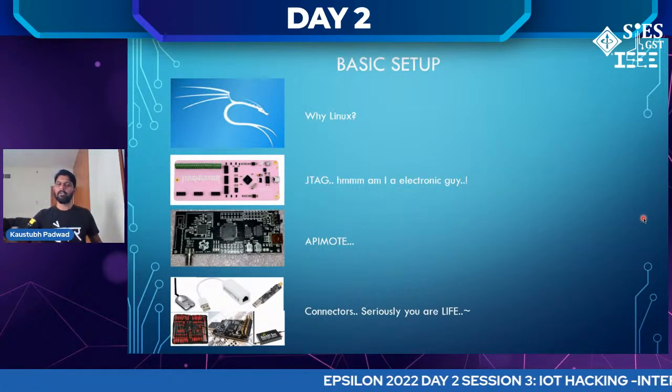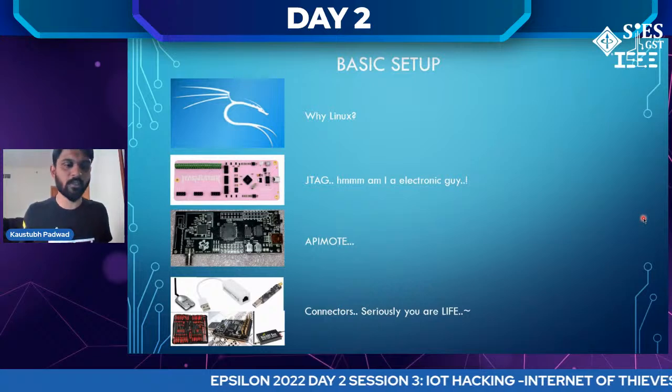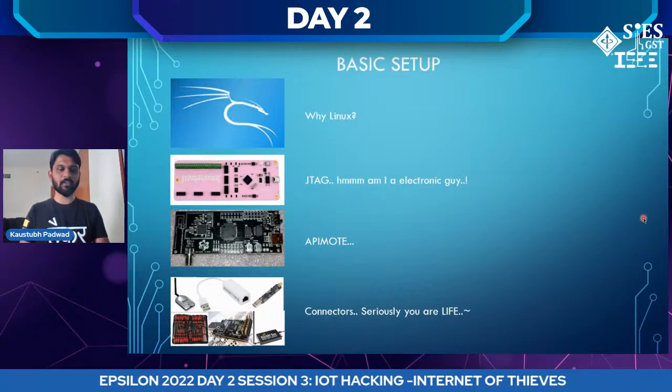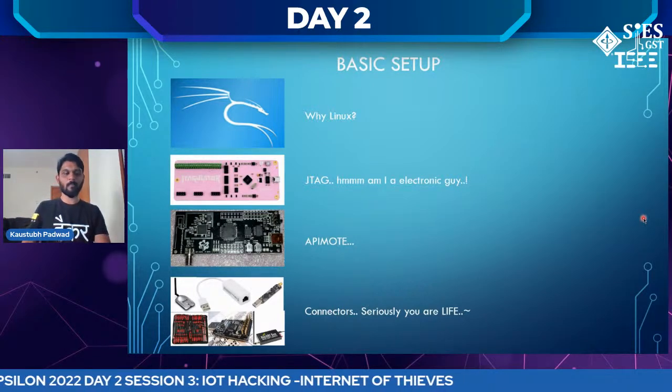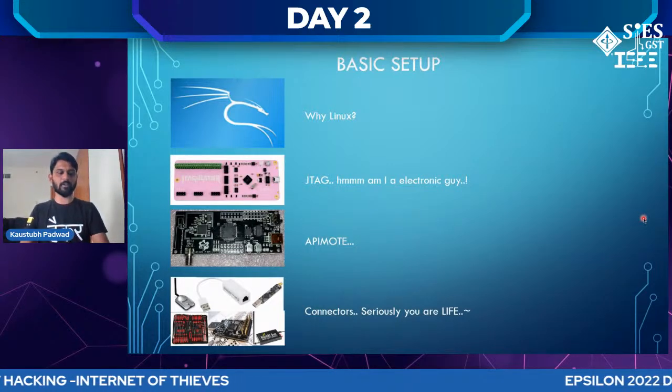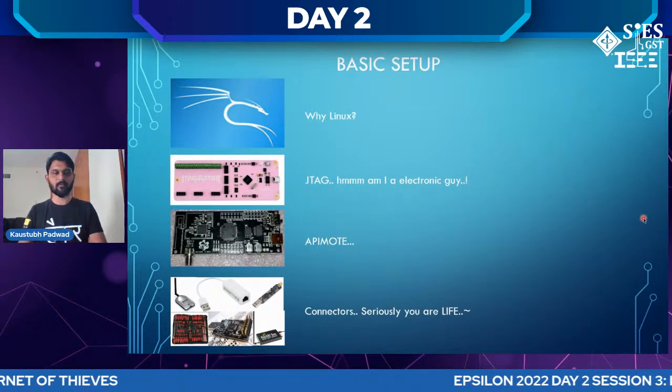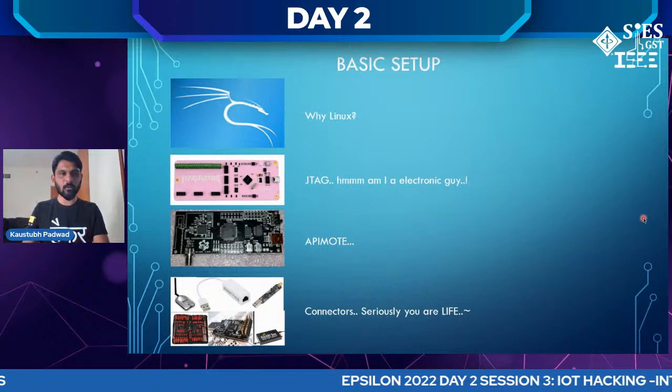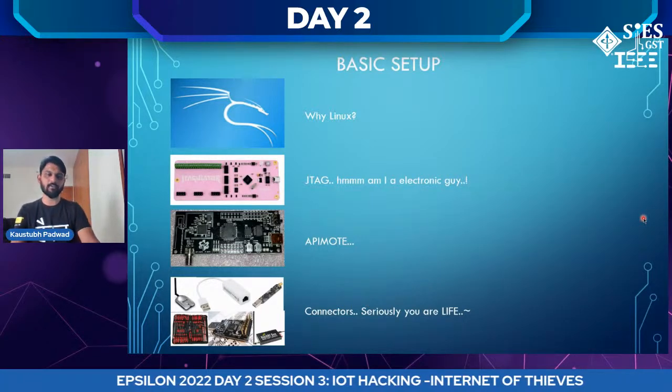So this whole setup is less than 50,000. So anyone can buy it. It's not a big deal buying this, right? 50,000 bucks, or maybe you don't need all of this. You can buy based on your requirements. Less than 50,000, you are all set to set up your basic lab for pen testing IoT devices.